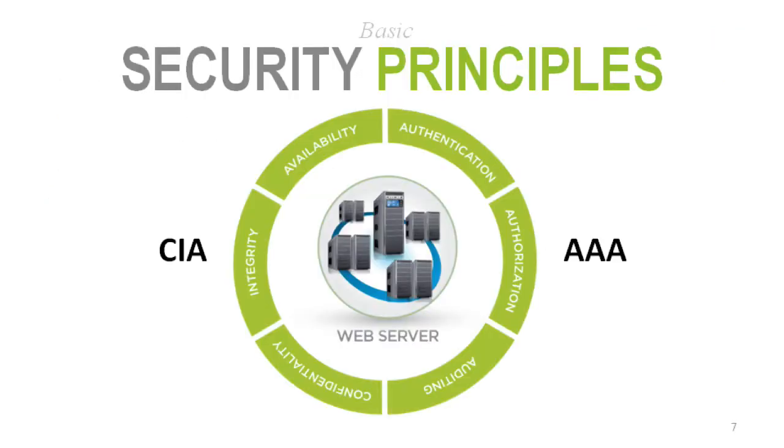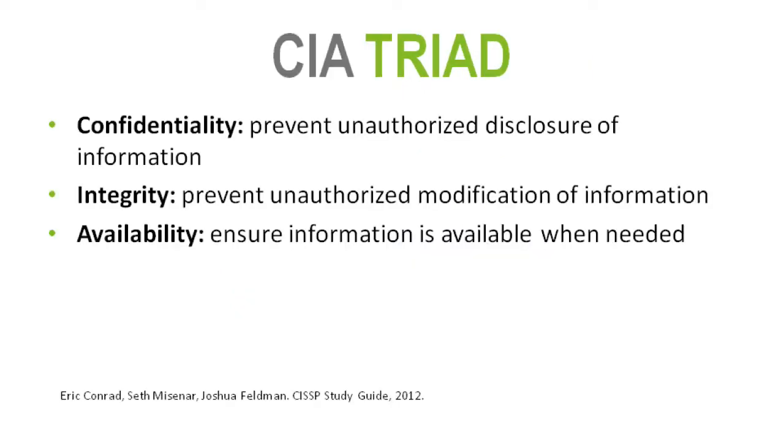Related to what Steve talked about, we want to cover core security principles to incorporate into your design processes. If you want to keep security folks like Steve and myself off your back, toss out the acronym CIA in your design — they'll say, 'Good for you.' We'll go into each of these sections in more detail.